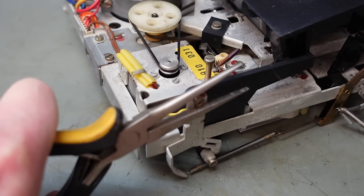I don't fancy taking the tape deck out to put a resistor across the motor, but I can put it across C10, which is right there. I think I can just hang a resistor on there, make it easier to solder. See if I can just tack it on. Just going to bend it out of the way a bit, make sure it doesn't short anything.